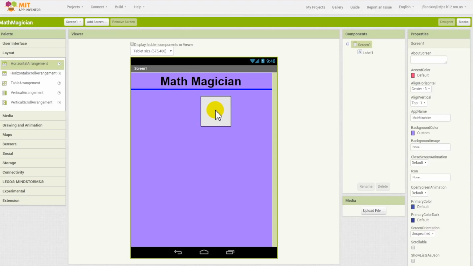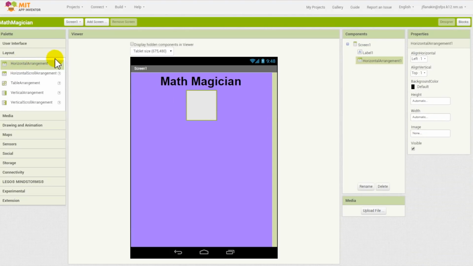I'm going to grab one, click and drag, and plop it right there, and I'm going to make the height of it, the up and down of it, 5%. I'm just going to use that as a spacer, really. So now when I put another horizontal arrangement right below that, it's going to be pushed down a little bit, and it's going to give us some breathing room between the text and the buttons and stuff we're going to put here, all right?